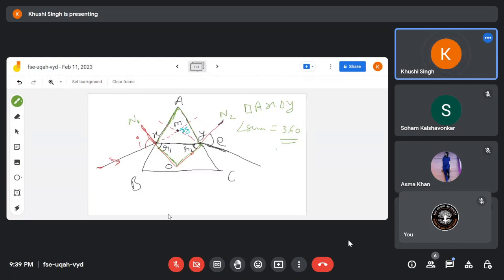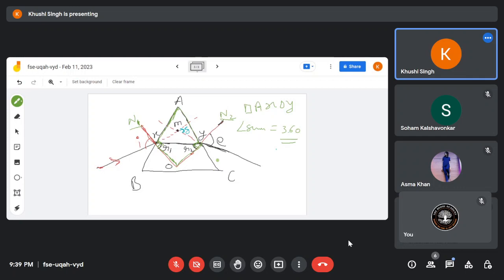Now, this is my N1 and N2. Whenever I say normal, refer to this N2 and this N1. So for N1, look at it. The N1 is the ray which is perpendicular to the surface. So what will be the angle between the surface and this? The angle X will be 90 degree, perpendicular, right? So angle X is 90. And what about angle Y? That is also 90, because the normal is always perpendicular to the surface. So I already have my angle X and angle Y as 90 and 90.